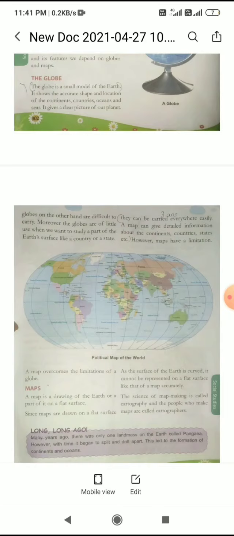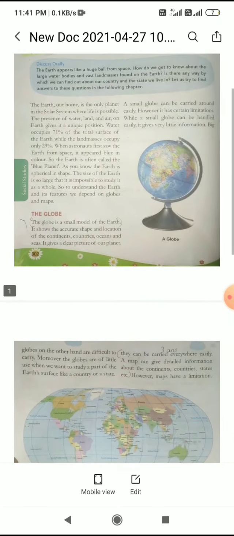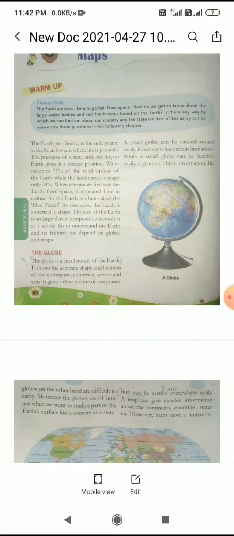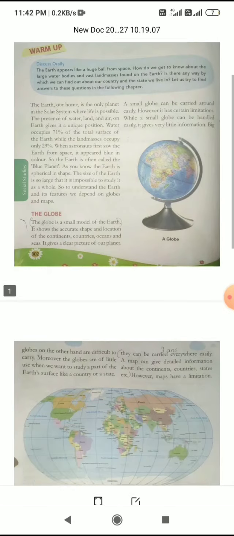As a result, maps cannot show the whole surface of the earth in a single frame. So here comes the use of the globe. In the globe we can determine all the countries and their locations as they are.